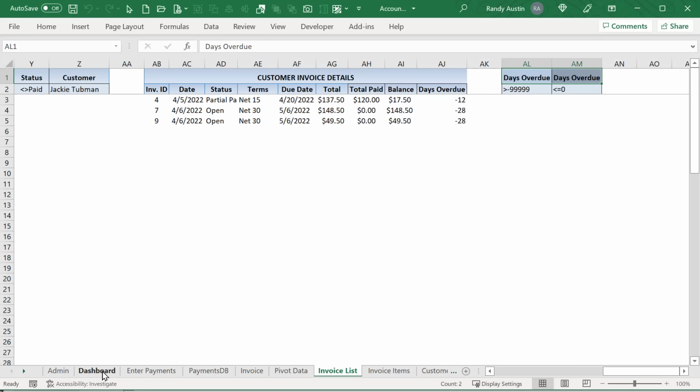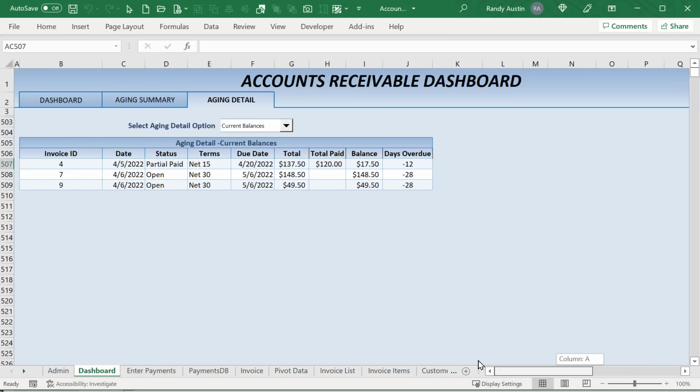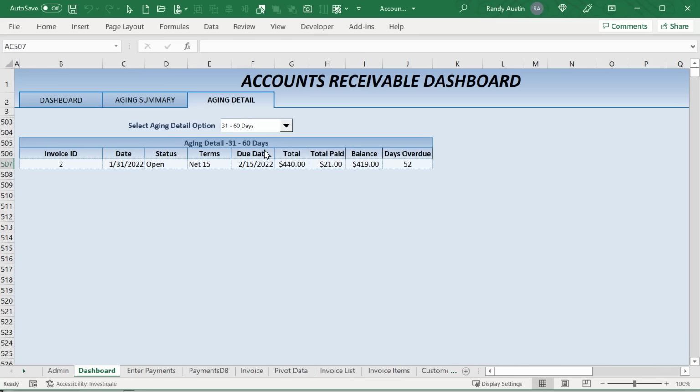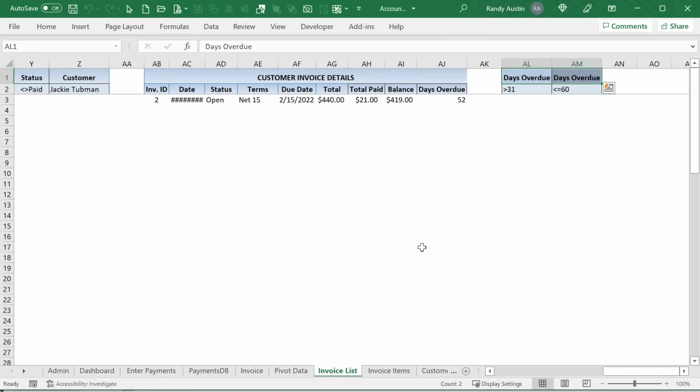So for example, if I go back into the dashboard and I make a change and I say I only want to show those invoices with 31 through 60, we see we only have 1 result. And if we come back into the invoice list, we see our criteria has changed to 31 through 60. And we can use, of course, a formula to extract those days. And inside that, what we can see is we have the greater than or equal, and we're going to index based on the dashboard. We're going to index it, and it's going to be based on the selection change.